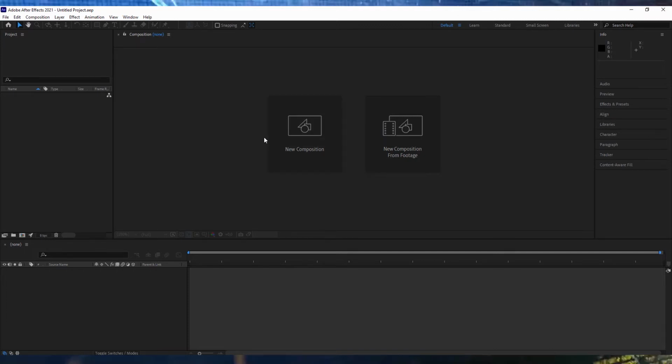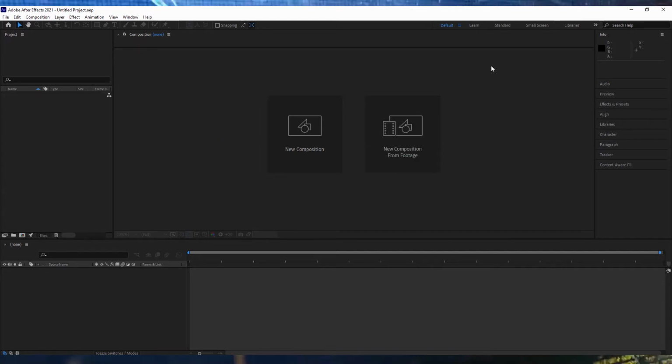And the reason that happens is because in After Effects we are composing, and composing means layering one thing on top of another in order to create one single image. And that's where most of VFX or sort of special effects and visual effects comes into play, when you're just layering things on top of one another.